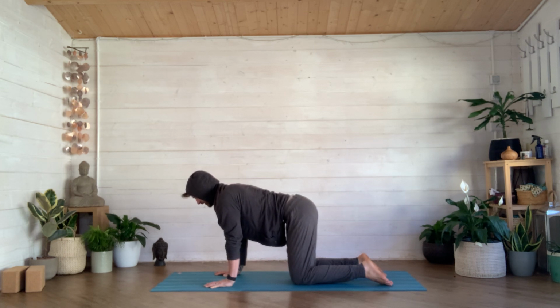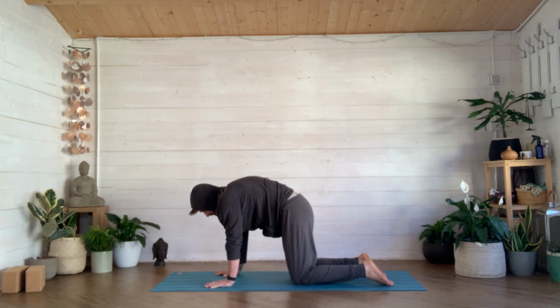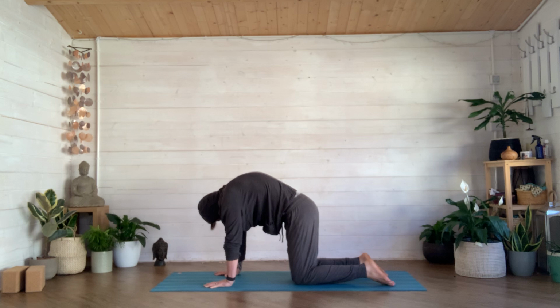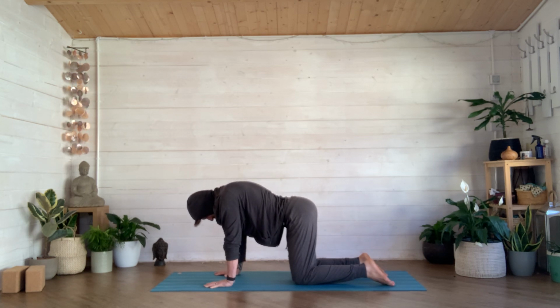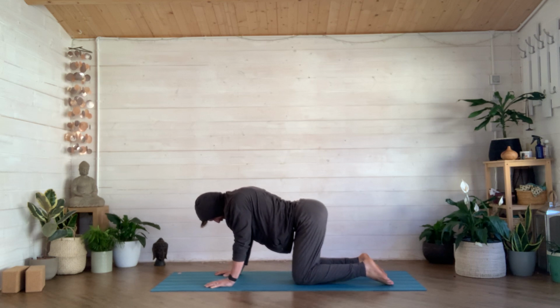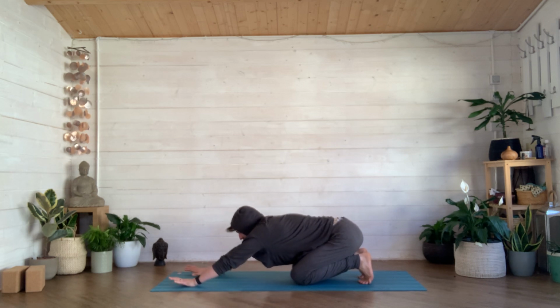And then again, tuck your bum under you. And again, we're inhaling at this point. All the way up, all the way up, all the way up. Sometimes you might need to do that in two breaths. Breathing happens up, and then again that belly just drops down, and you tilt that tailbone, and then you feel as if your shoulders are also just beginning to wind in. Tuck your toes, and just sit back towards your toes, into a little happy bend.